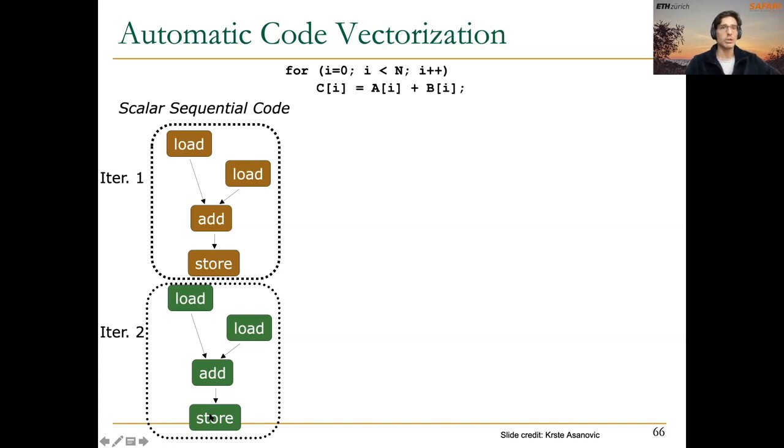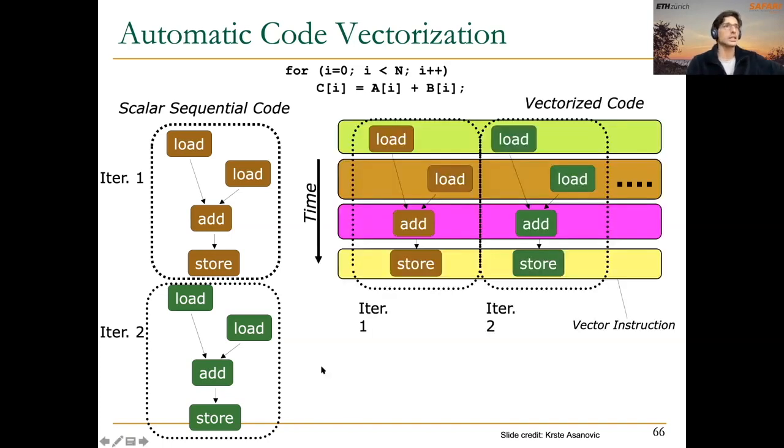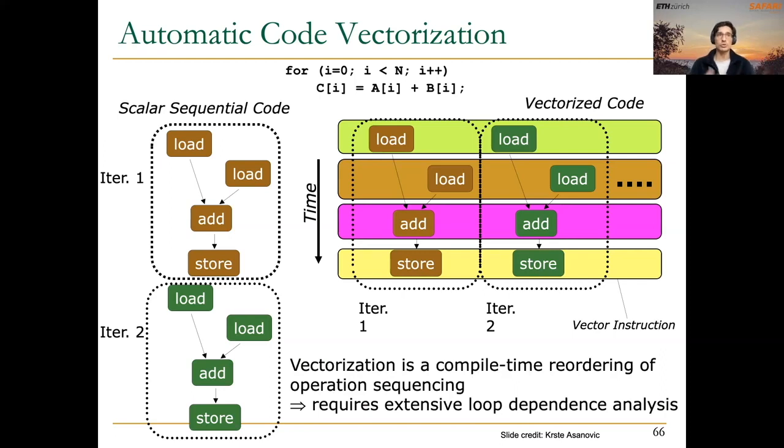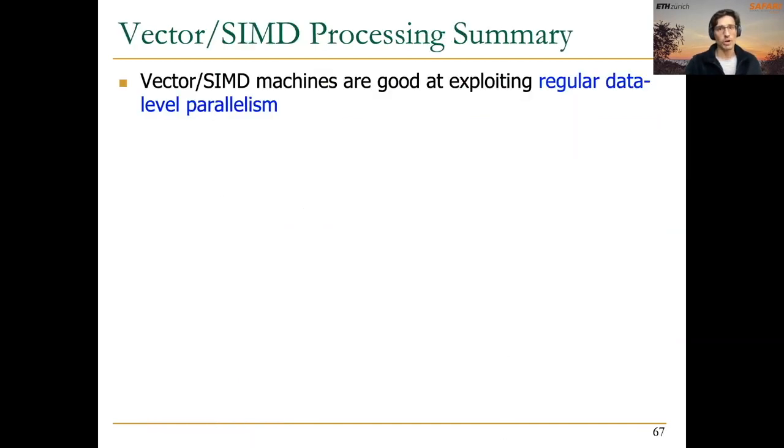We can have a smart compiler that realizes that many of these instructions are independent and could be executed in parallel. For example, this load here and this load here are accessing two different elements of the same array, but the access to them could happen in parallel, right? And same for these two loads, same for these two adds, same for these two stores. A compiler can be smart enough to identify where there are dependencies or where there are not, and generate the vectorized code, and this will save a lot of effort to the programmer as well.